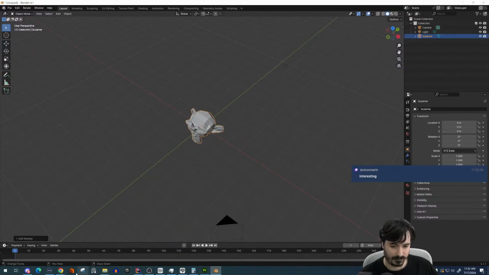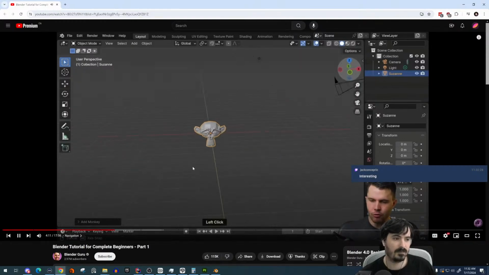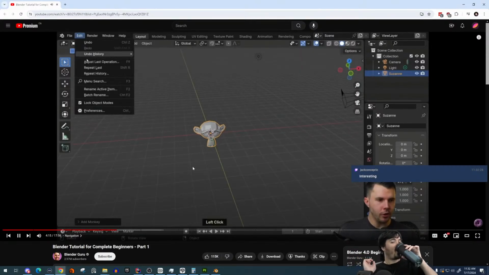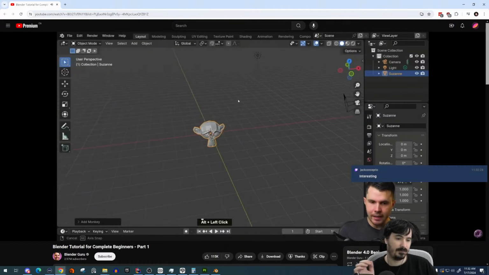It will come in handy. But in a pinch, you can get by without it. Up here in the top right-hand corner, this little gray circle, anywhere in the gray section, if you just left-click and drag on that, it will do the exact same thing. Or if you want, you can go to Edit, Preferences, and then underneath Input, there's Emulate 3-button mouse. That means if you hold down Alt and then left-click and drag, that will do fine.